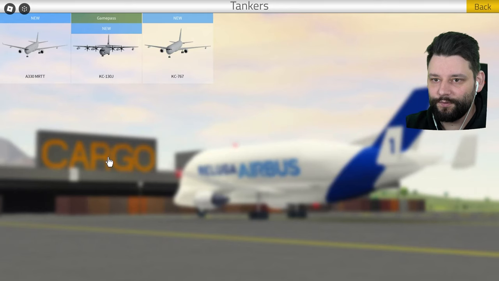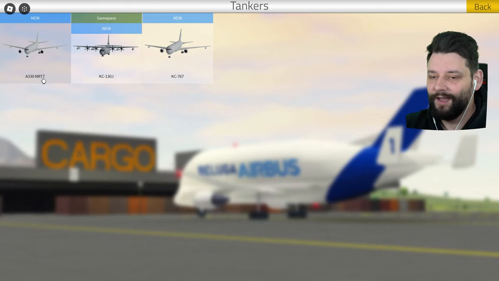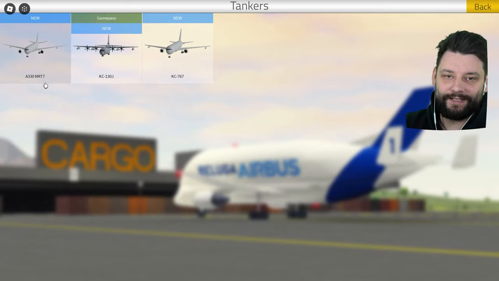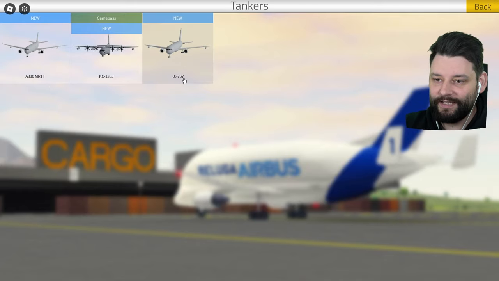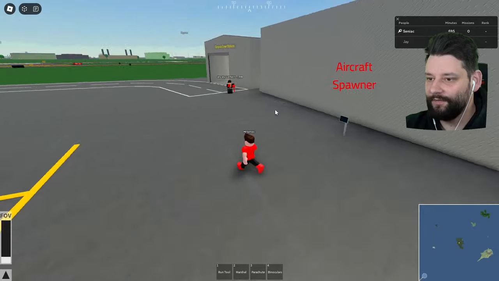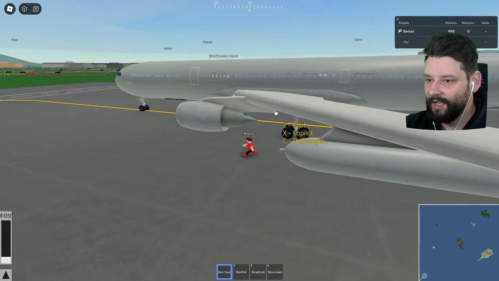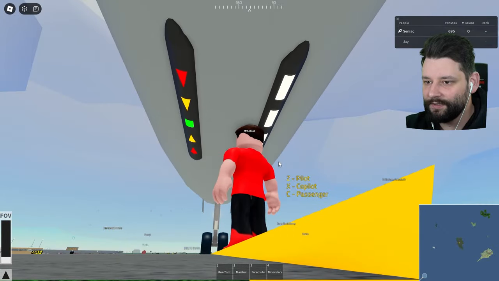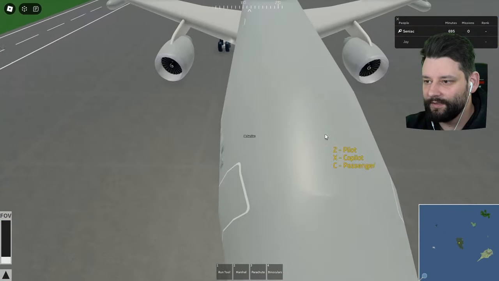Now, there's a couple to choose from by the looks of it. There is the A330 MRTT, the KC-130J and the KC-767. Wow. Now, all these look pretty good. You've got a basic A330, basically the 767, usual standard planes, obviously kitted out to contain lots of fuel on board and all that kind of jazz. A little bit different to your regular passenger plane. There are all kinds of lights and stuff and beeps and boops on the inside.